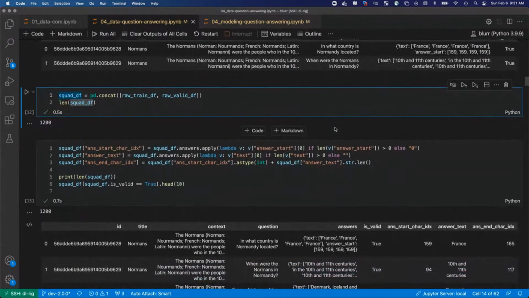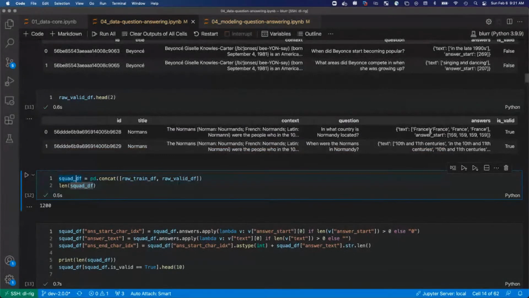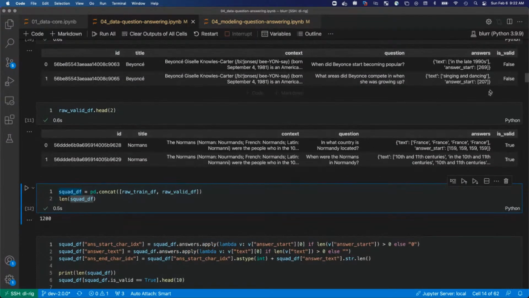And now we need to be able to essentially flatten this out a little bit. So you can see that the answers come as a dictionary. So you have text, and then you have your answer start location. And notice also I printed these, I include both of these in the blurr docs because you can see that the validation data set, how it represents answers, is a bit different than the training set.